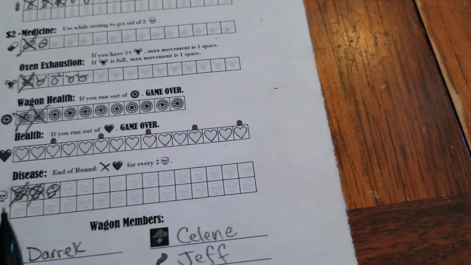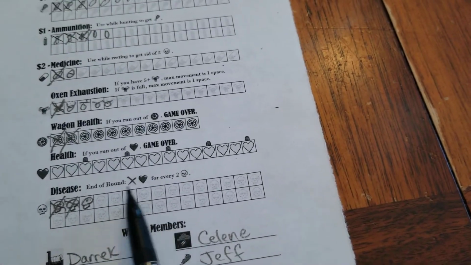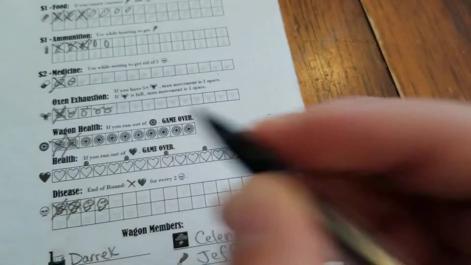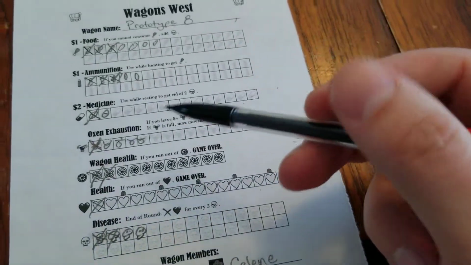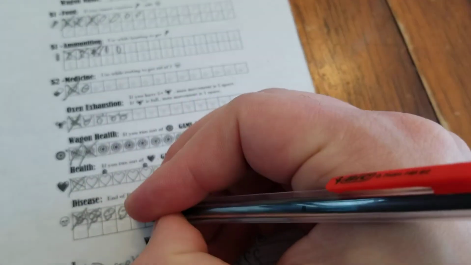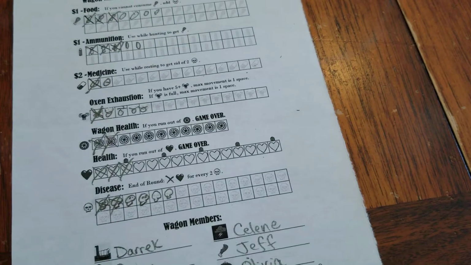After you take your action or rest, then you're going to check your disease. So let's see. I have 1 disease here. I've marked off the other 2. So I'm fine because for every 2 disease you have, you're going to need to mark off a health. So let's say at this point I had 2 disease sitting here. Now I need to mark off a health. And this is where it's important to use your medicine to get rid of this disease so it doesn't start taking away your health. Because let's say I had 4 skulls here. Each turn now at the end, I'm going to have to mark off 2 of those health.